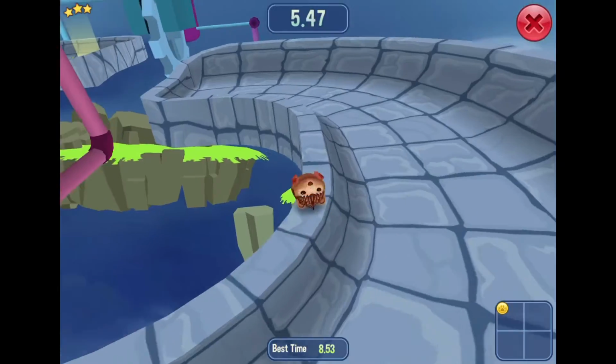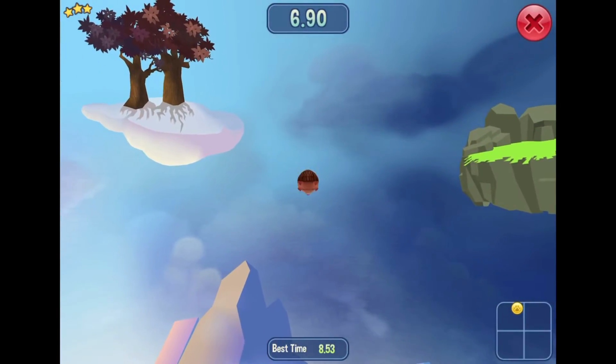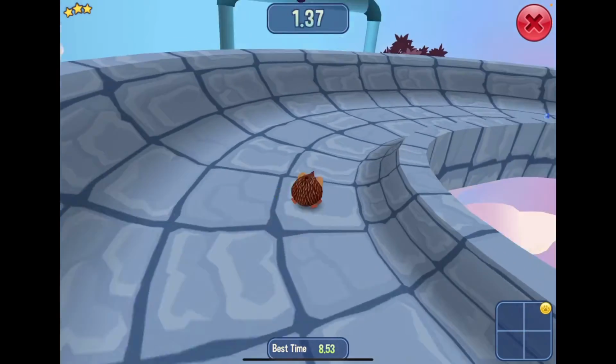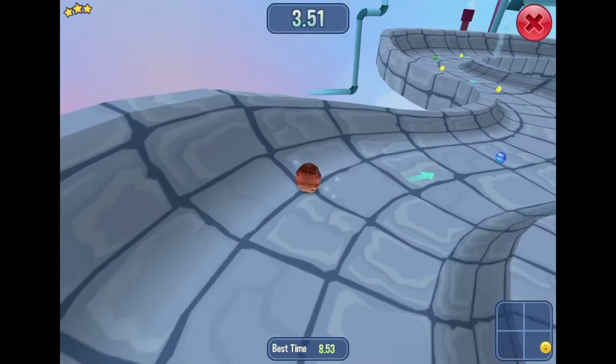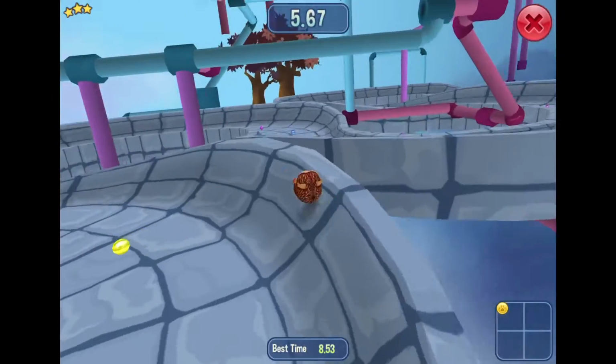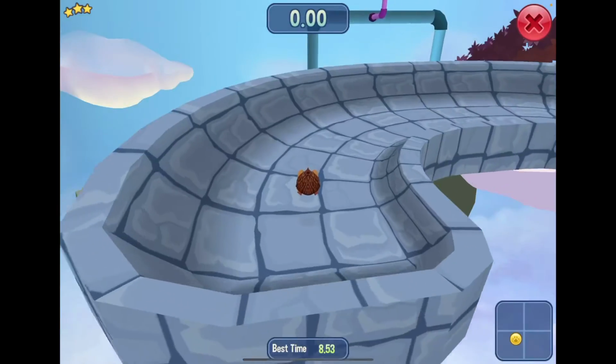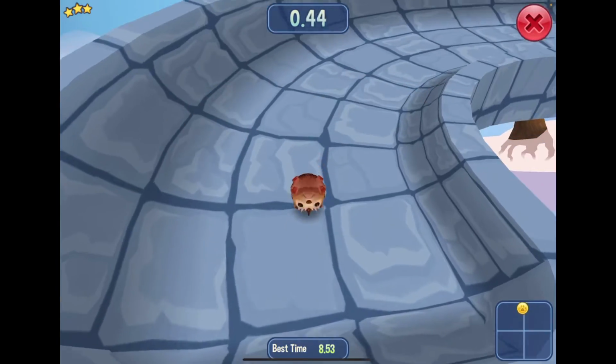Usually, if you're playing on touch controls, you try to jump over that fast enough so you go automatically to the end. You miss most of the track. But I'm not able to do that. I don't have enough acceleration. So, yeah, this took a while to beat.